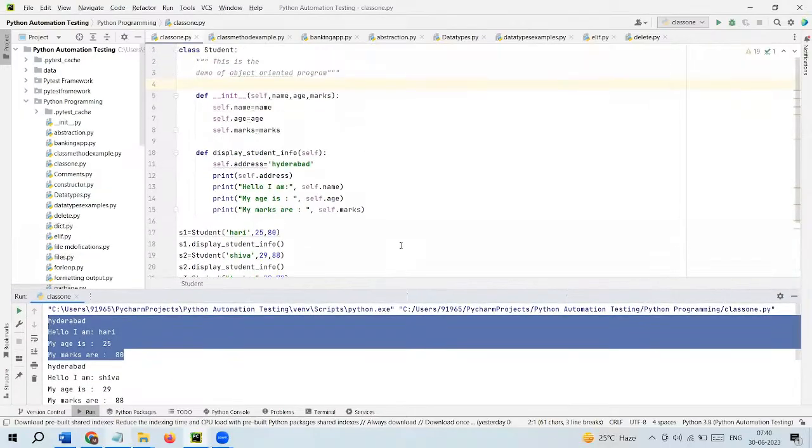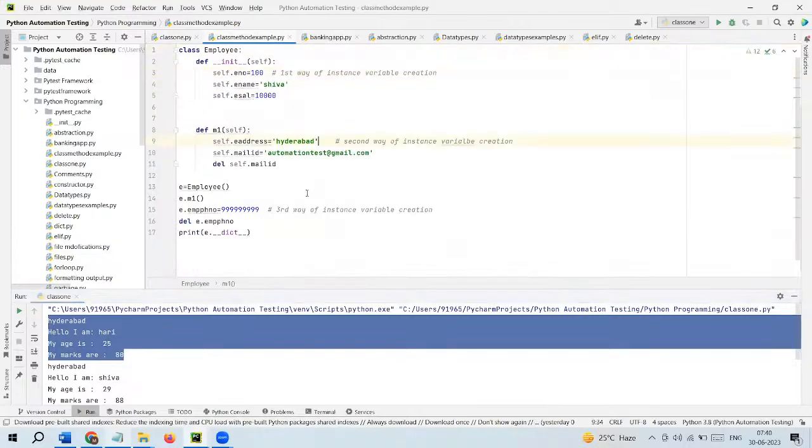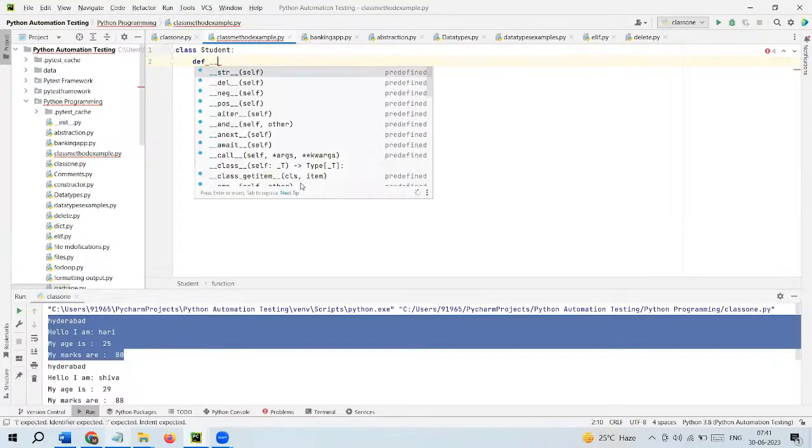So now we are going to write one program using an instance method. The same program, it might be student information only, but I'm going to write it in a different way. Class Student. I am creating one constructor.